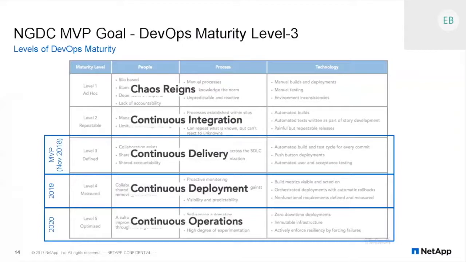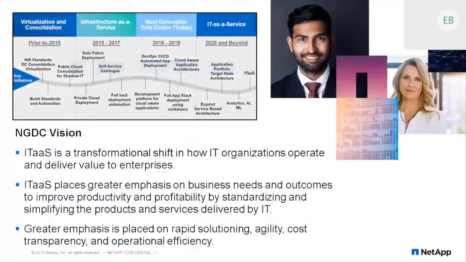We've taken these silos in our NGDC project and brought some focus to all that. So we've got all this automation with Ansible and the ONTAP modules for Ansible and with Trident, and we're focusing all that and bringing it to bear to solve a very concise problem. What is that problem? NGDC vision. Key takeaway here is the problem we're trying to solve is we want to rapidly deliver value to the business. We want to standardize and deliver simple things.